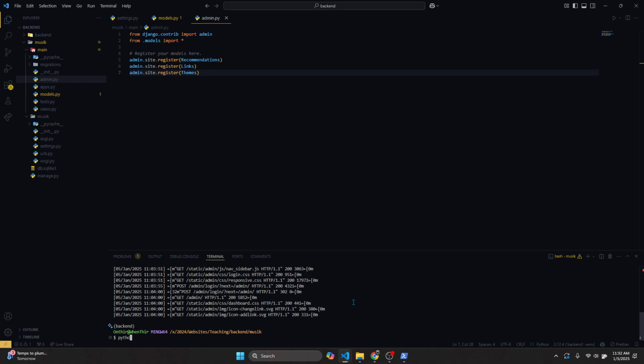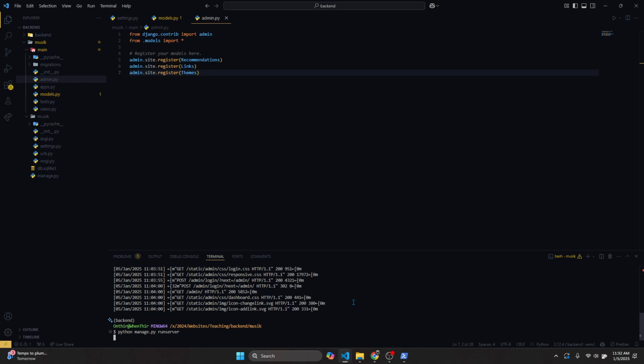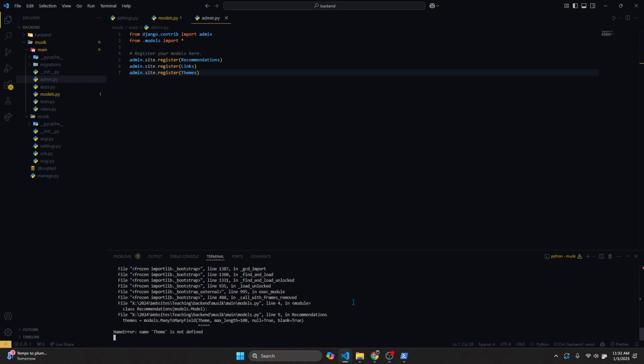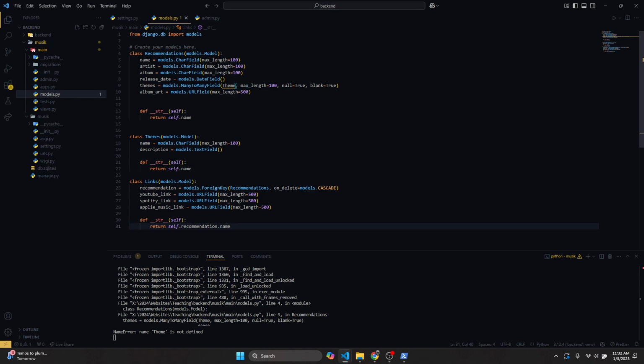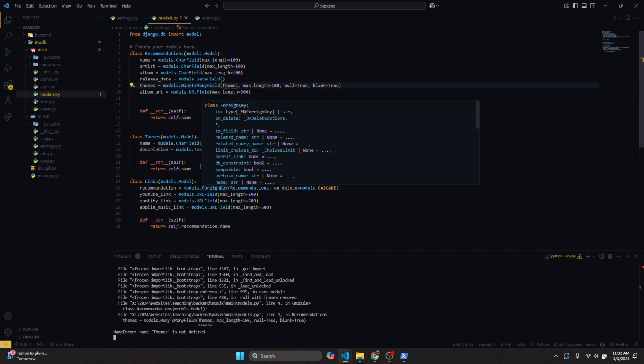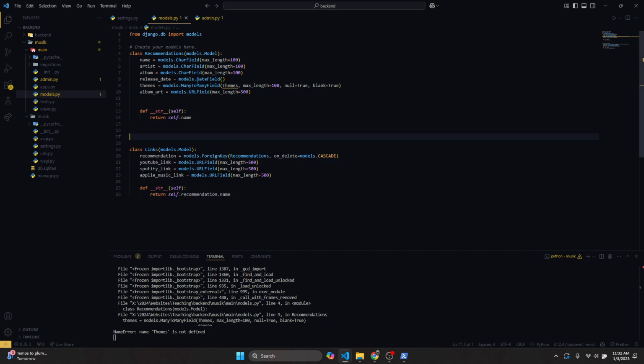Let's just run the server and get a feel of how our data is going to be populated. It says theme is not recognized. Okay, it's themes. Sorry, I had changed it. Themes is not defined. Wow. Should it be declared before? I think so.